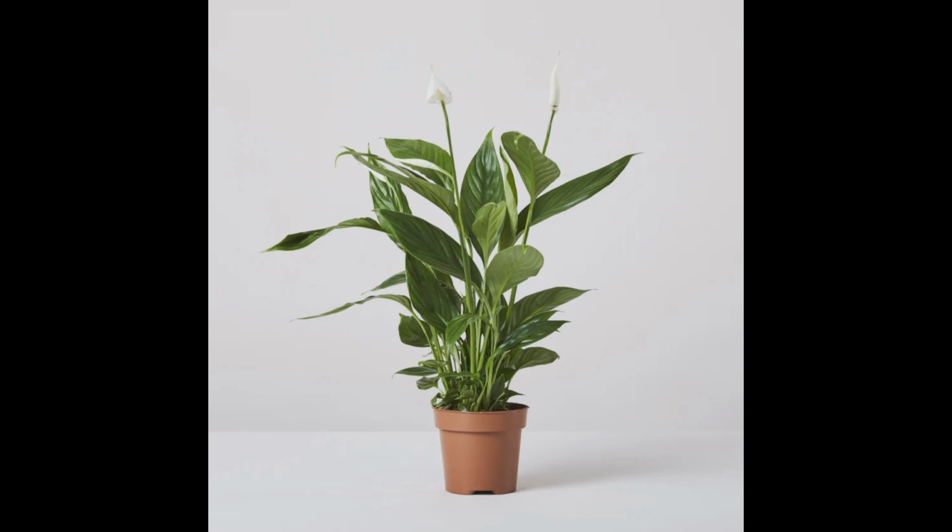13. Promotes connection with nature. In our increasingly urbanized and technology-driven world, maintaining a connection with nature is essential for our well-being. Having indoor plants like the peace lily in your home brings a touch of nature into your daily life, helping you feel more connected to the natural world. 14. Easy propagation. If you fall in love with your peace lily and want to share its beauty with friends and family, you'll be delighted to know that they are relatively easy to propagate. You can divide mature plants into smaller ones, allowing you to create new peace lilies for other areas of your home or to gift to loved ones.